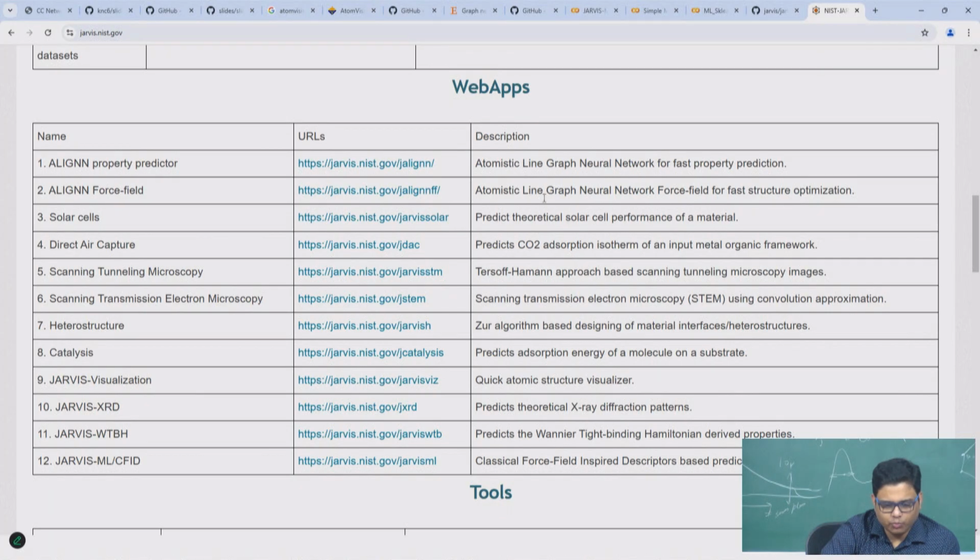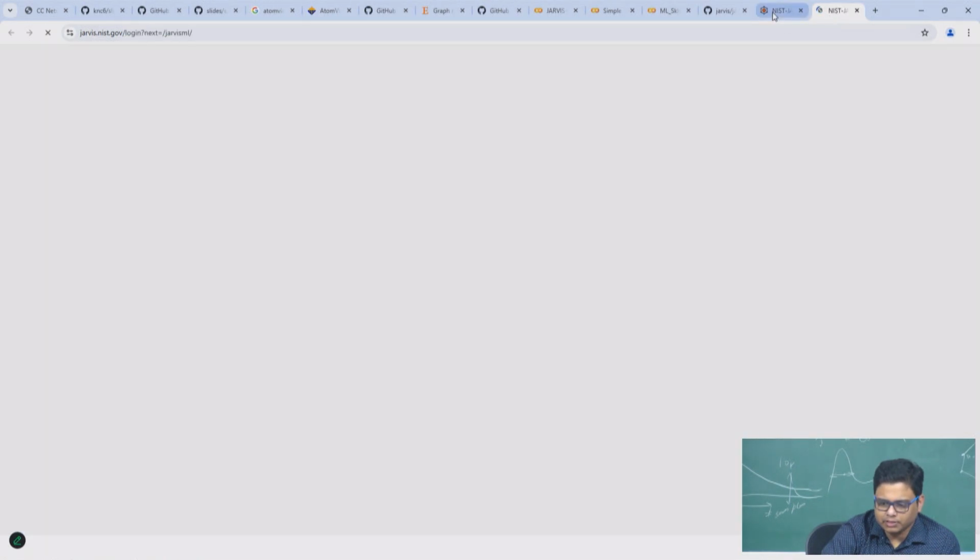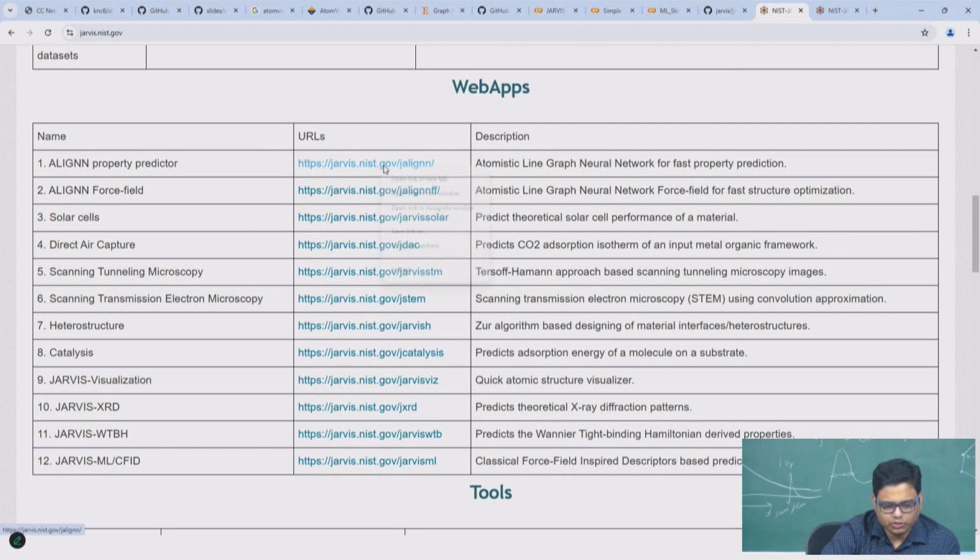One of the web apps is, let me see if I have something here. This is a CFeed model. It's been a while, but let's see if it works. I think this one works for sure. Yes, if you don't mind, please.